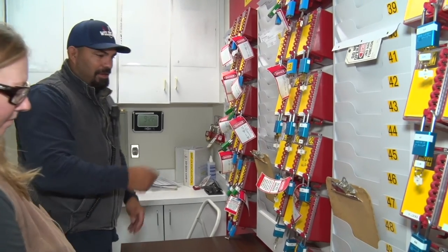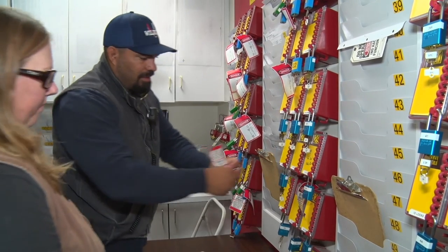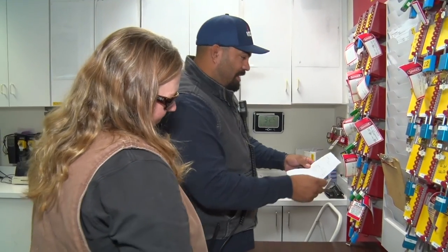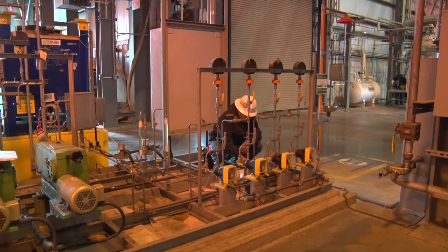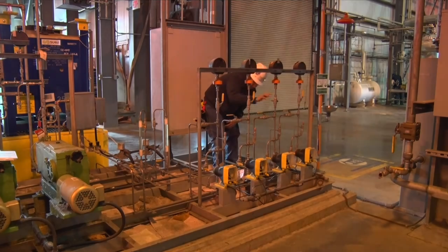Lockout-tagout will not be cleared until the contractor releases the equipment back to the plant. Contractors must notify the control room when work is complete or when leaving the plant site. Never work on any system once you have removed your lock from the lockbox device. Once you have cleared off the lockout, you are no longer authorized to perform work on the equipment.